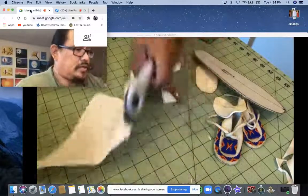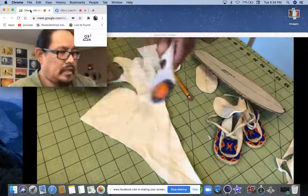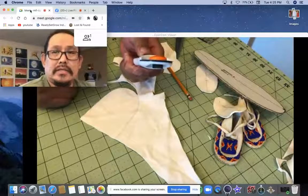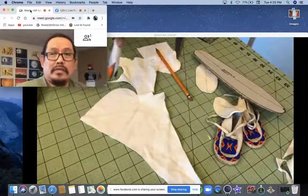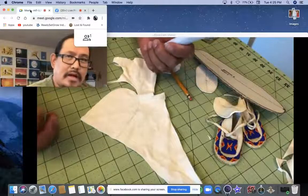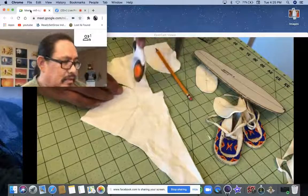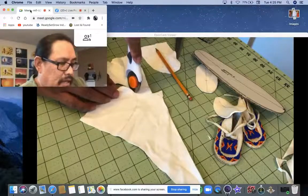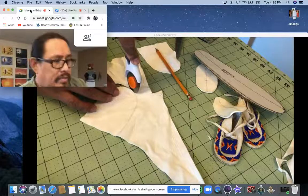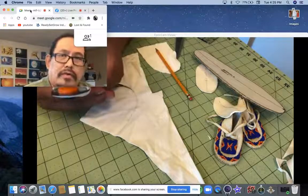And don't be scared to turn your stuff around to work with you. Safety: don't ever cut towards you. I remember I was teaching a class and this young lady cut towards her, and she cut her finger. We had just barely started the class. We didn't have to call 911, we just got her fixed up with a band-aid and everything. She was supposed to be the safety person, but she was actually late for the class and didn't stay for the little safety lecture.